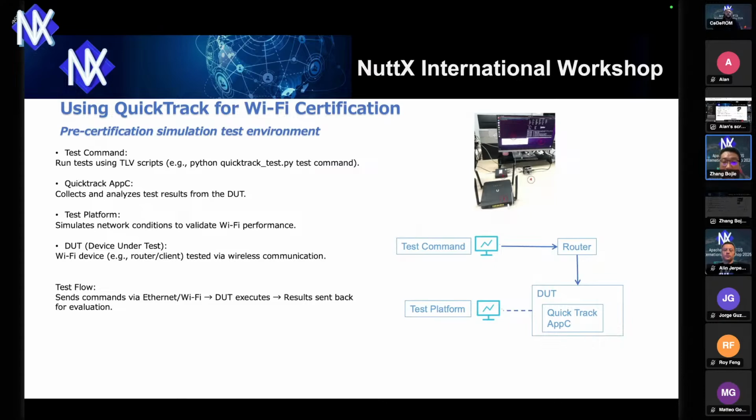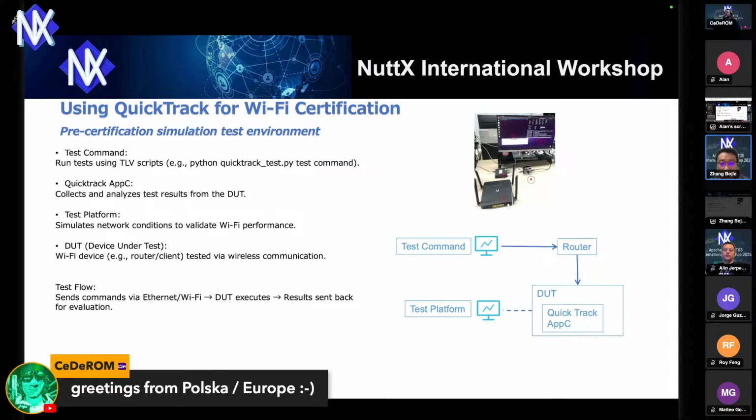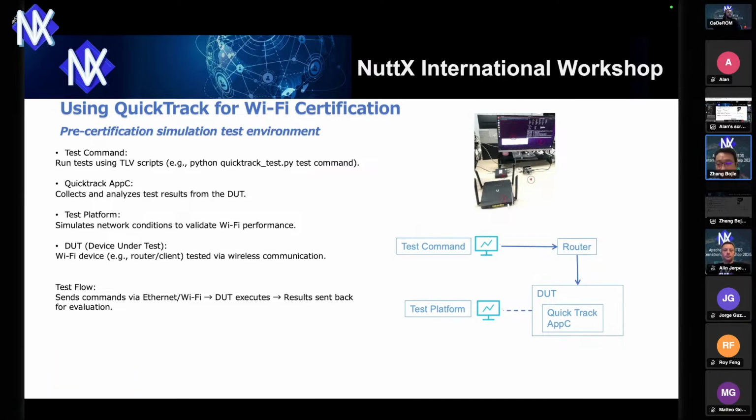The third one is our test platform. You can see a small router in the bottom left corner of the picture. This router runs OpenWrt, and we can change different configurations, like switching between WPA2 and WPA3. The last one is the device under test.